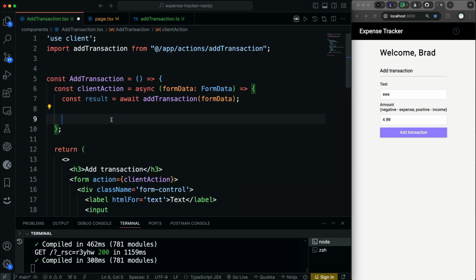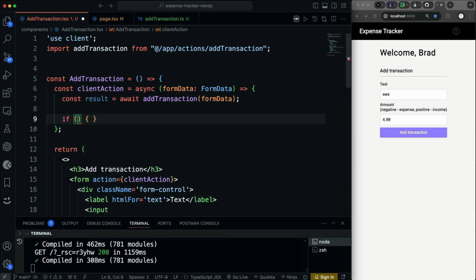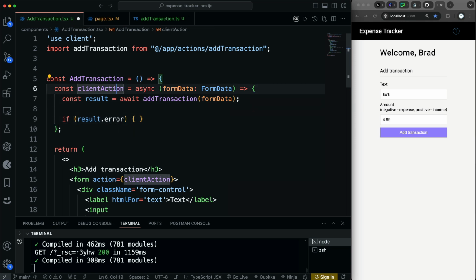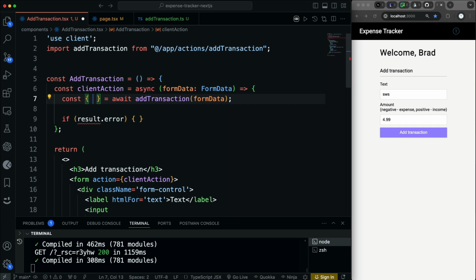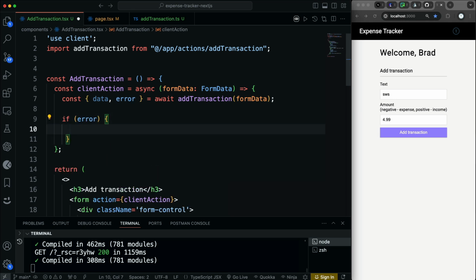So let's check for the error. So we'll say if the result.error. We could do it like this, or we could just destructure this and say data, error, and let's say if error. Either way, it doesn't matter, whatever you want to do.